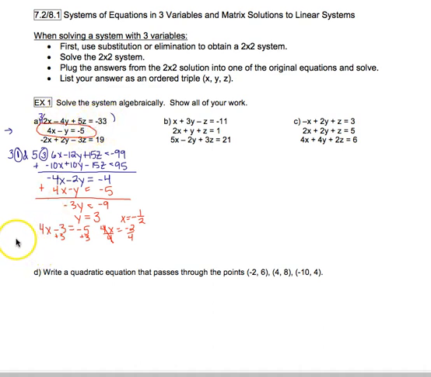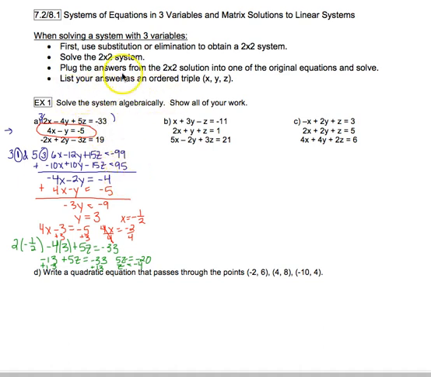So I've got 2 times x, so 2 times negative 1/2, minus 4 times y, which is 3, plus 5z equals negative 33. So now I simplify. This gives me negative 1 minus 12, which is negative 13. I'm going to add 13 to both sides. That gives me 5z equals negative 20. And so now I have z equals negative 4.